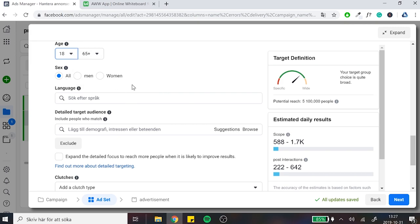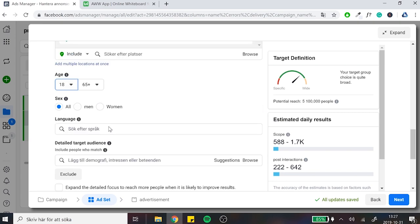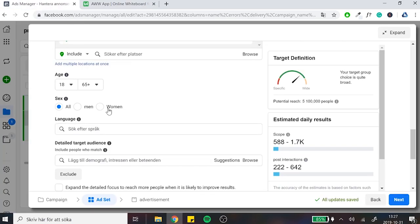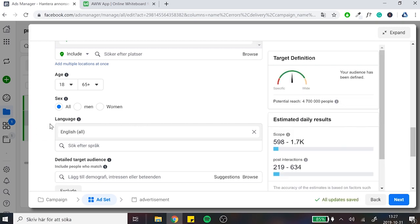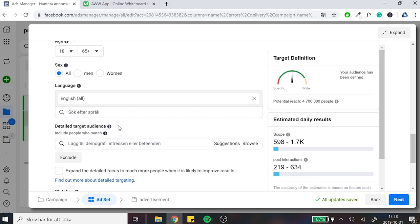For gender — both men and women love dogs so we're going to keep both. If you're running a women's clothing store you'd put women, if it's a men's clothing store you'd put men — you have to understand who your target market is. If you want to test which is cheaper to target, you can do one ad set with men and one with women and see which performs better. For language, since this store is in New York, we're going to put 'English (All),' which targets everyone who speaks English and removes people who wouldn't understand our ad.